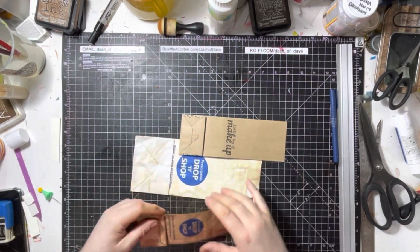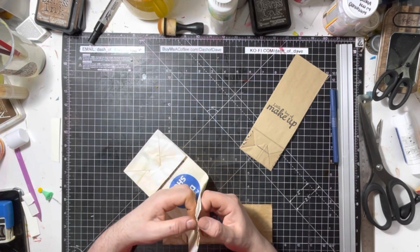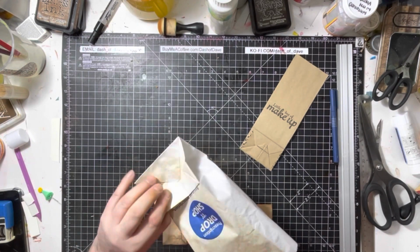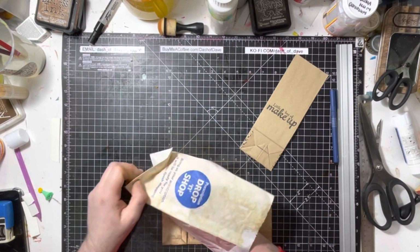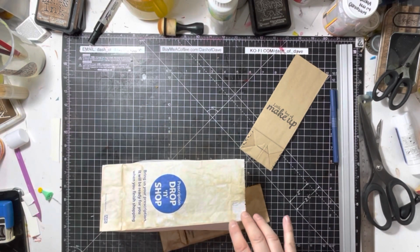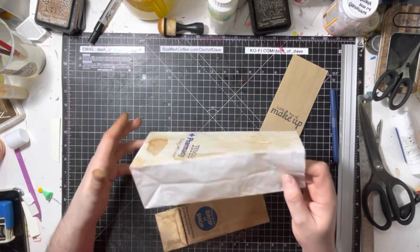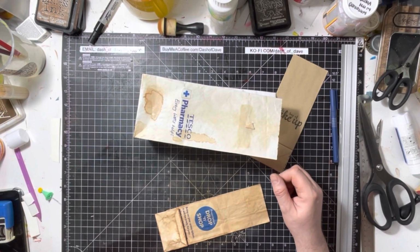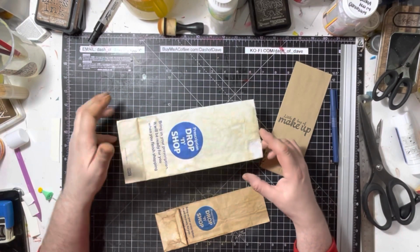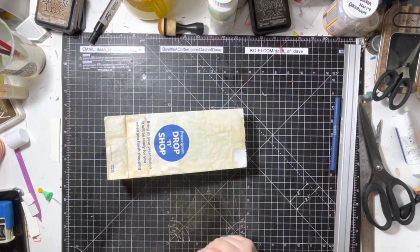Some gusseted bags. Okay, so by a gusseted bag, what I mean is they're the ones that open up with a box gusset at the bottom. Oh, there's my prescriptions in there as well. They open up like that. So they've got that box gusset to them. I think you call them sandwich bags in America. We don't get them as sandwich bags, so unless they give them to you in shops, it's very hard to get them. So we're going to make it out of this.